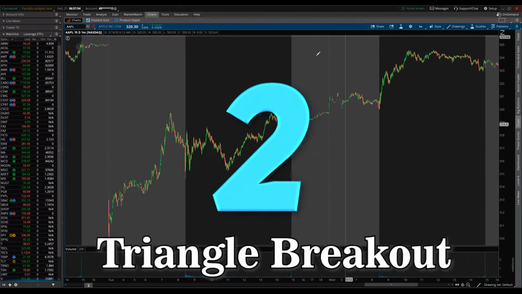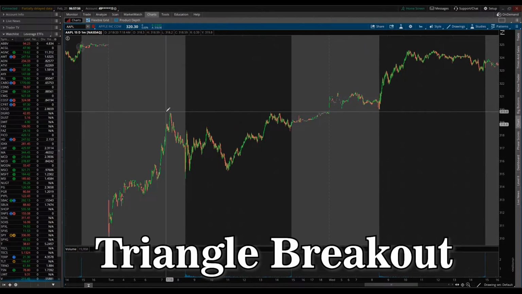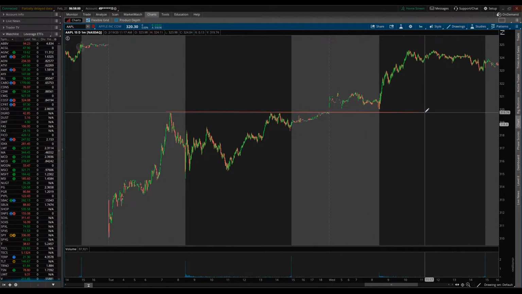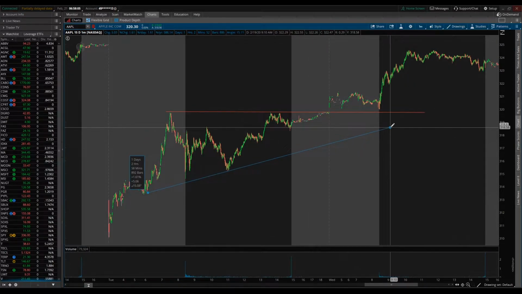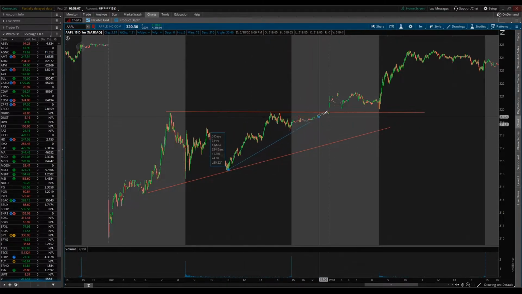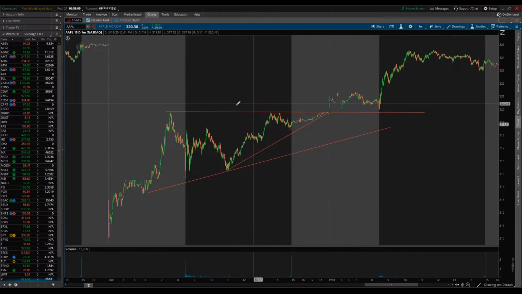Number 2 is the triangle breakout. Being one of the most common patterns in day trading, there are several types, and it has importance as well. It helps in determining the fluctuations and volatility of trade. You can get many trading opportunities from this one, either during its forming or even after it gets completed. In this strategy, you just have to buy when the asset price goes beyond the upper trend line. When the price of the asset drops below the lower trend line, you can short sell as well.